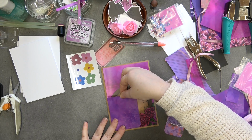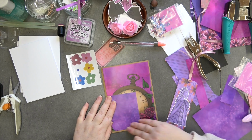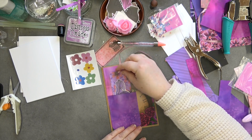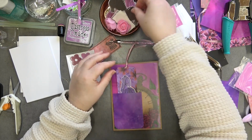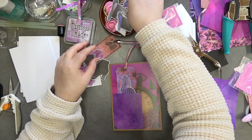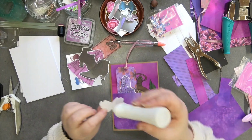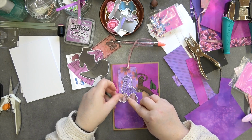Okay, and then that's just going to go on the corner because I really wanted to keep those roses in. Okay, and then that will just sit in there like that. I mean, oh, how lovely is that? Then to finish it off, where's the bows? I really think that we should have a bow on there. So I'm going to pop one of the bows on. Okay, and that's just going to sit there.